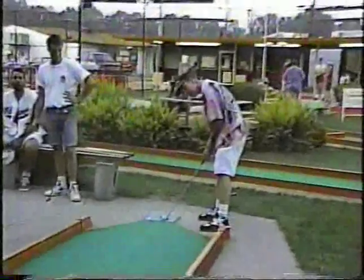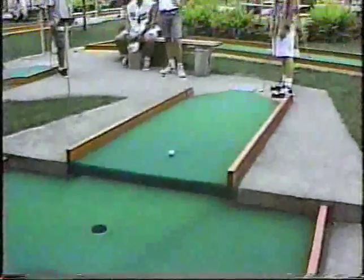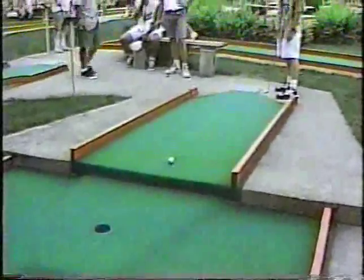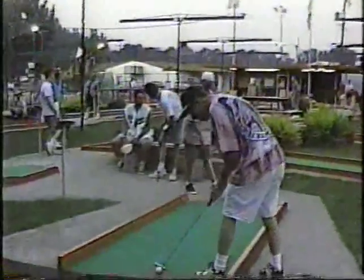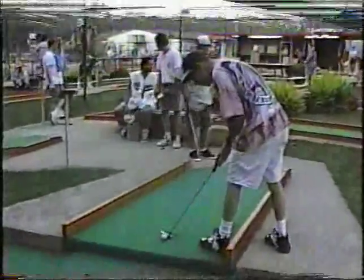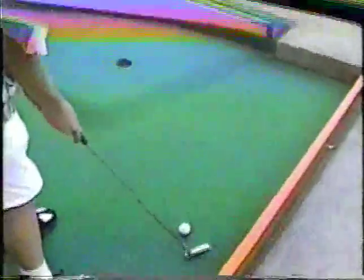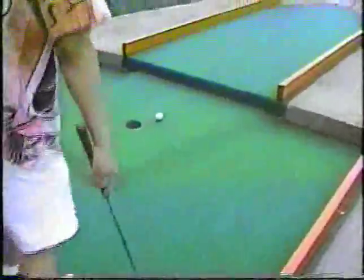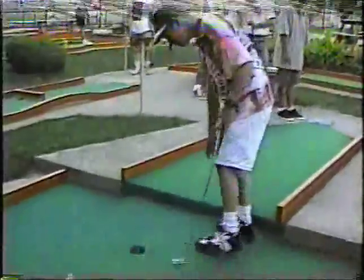Okay, we're in Amateur B division. This is the 14th hole, and this is Larry Greenberg. Oh, and Larry's going to leave it up on that hill. Not a difficult par putt, but you just want to make sure you hit it straight at the hole. And Larry didn't do it. He's going to have it down the hill here. And looks like Larry will have to tap in for his double bogey 4.